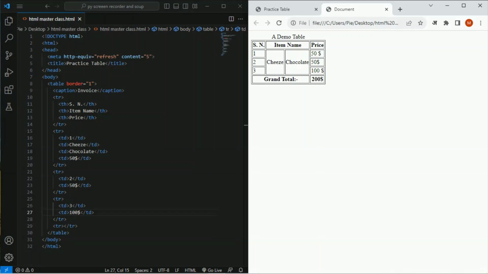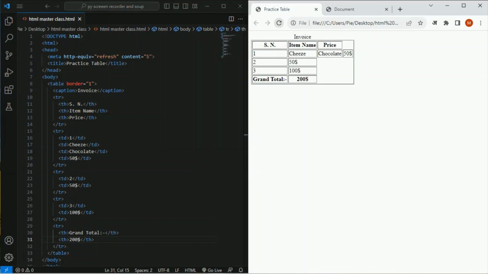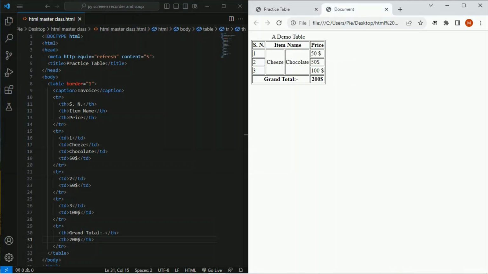Okay, so this is the structure. Now we have created this table structure and we passed every required data that we have to pass here. And now to give it the same style as this table, we have to use some row span and col span values. So notice this serial number cell is taking only one column width, but this item number cell is taking two column width. It is spanning both cheese and chocolate. Okay, so go for it.